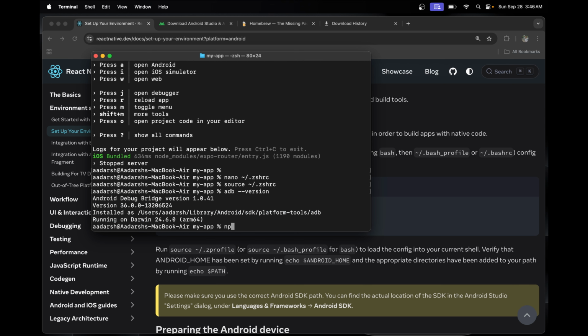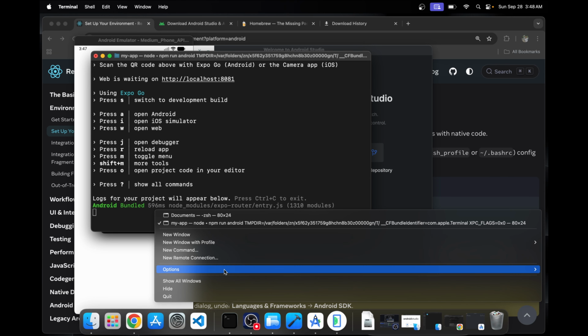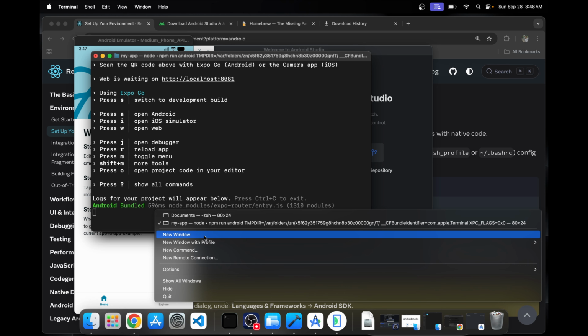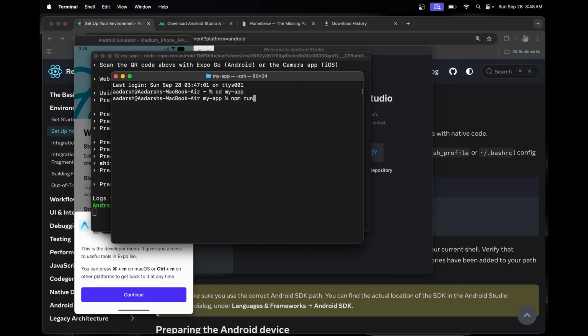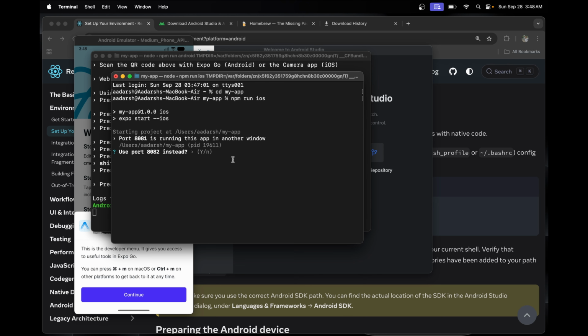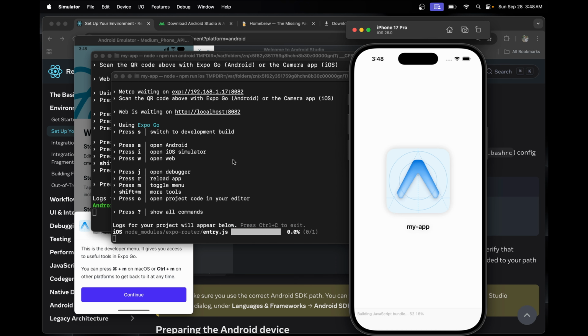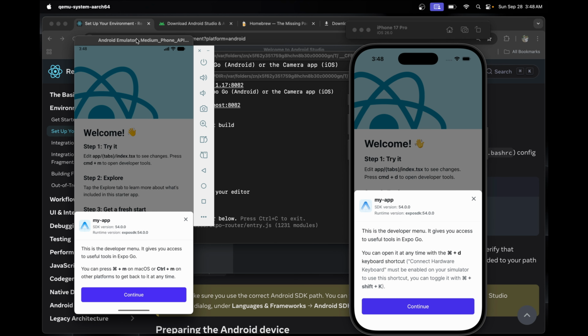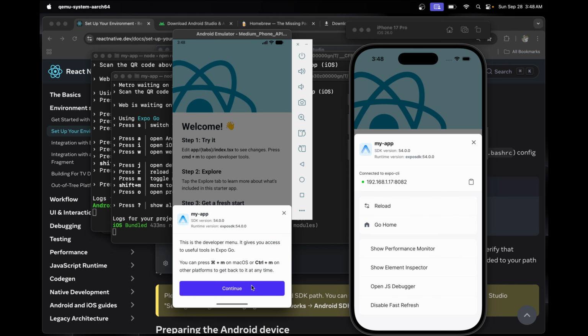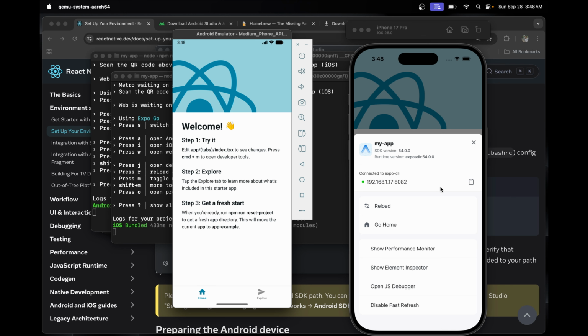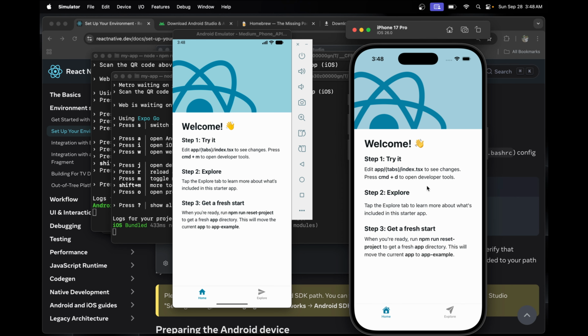So what I will do, I will run here the command npm run android. Let me open another terminal. So I will come here and I will just open another terminal. And here I will go to cd my app. And here I will run npm run ios. So yeah, I have to use different ports. So let's press yes. And here you can see at one place my iOS is started and at another place my Android is started, and this is how we can set up React Native in our Mac OS inside both Android Studio and Xcode.